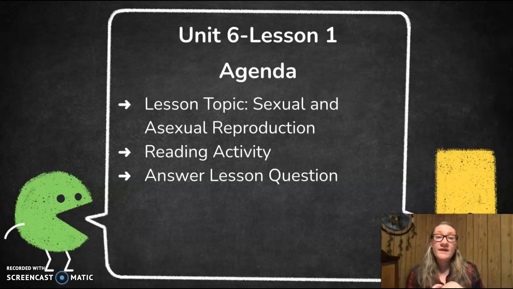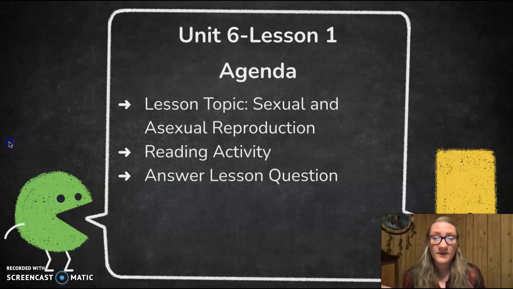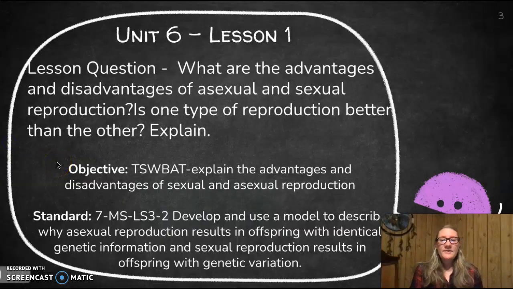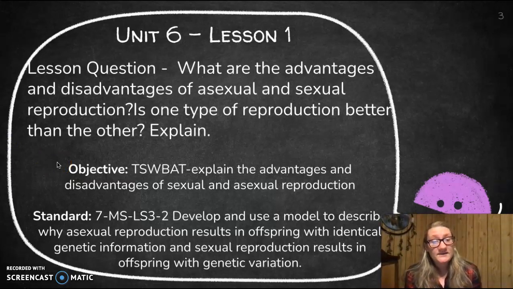We are going to do this in the form of a reading activity, and then we're going to answer our lesson question, or our big question of the day. So, what is our big question of the day? Our big question is, what are the advantages and disadvantages of sexual and asexual reproduction? And is one type of reproduction better than the other?